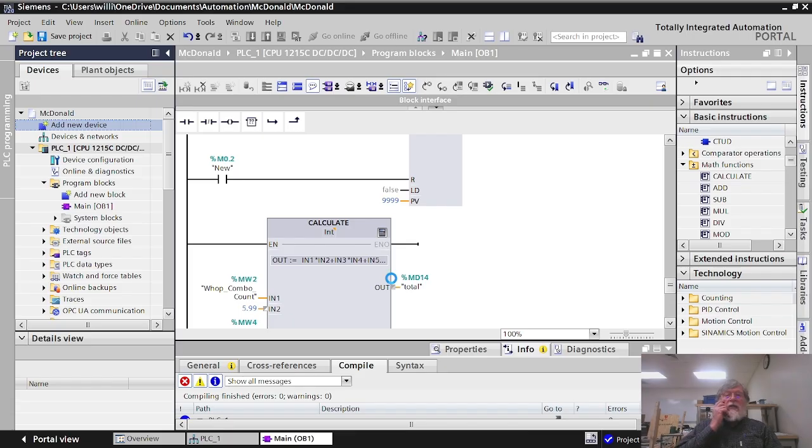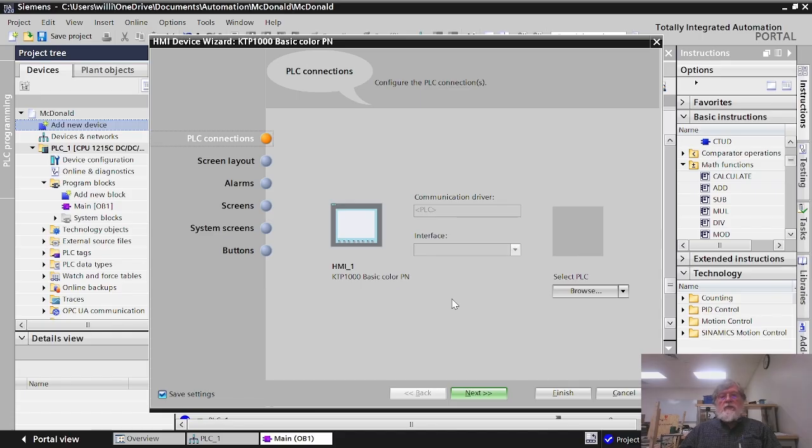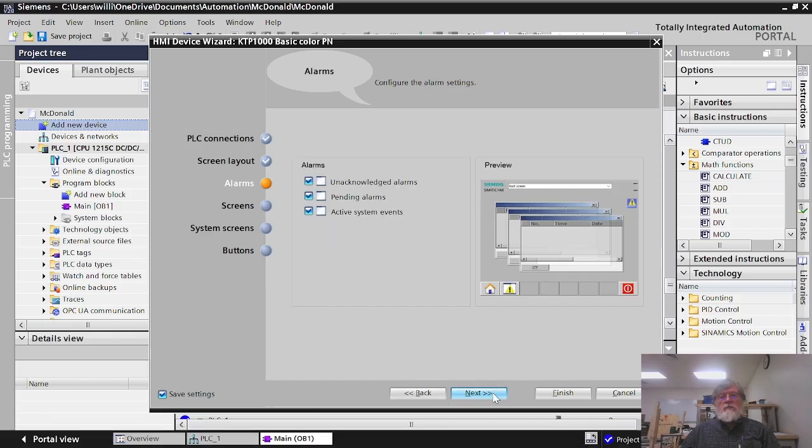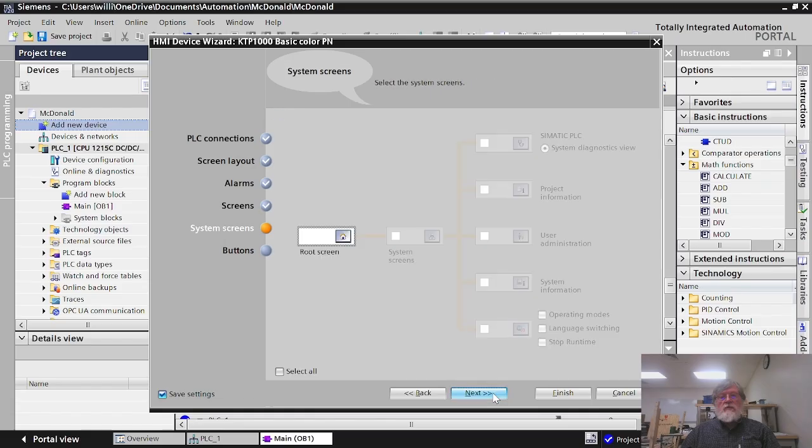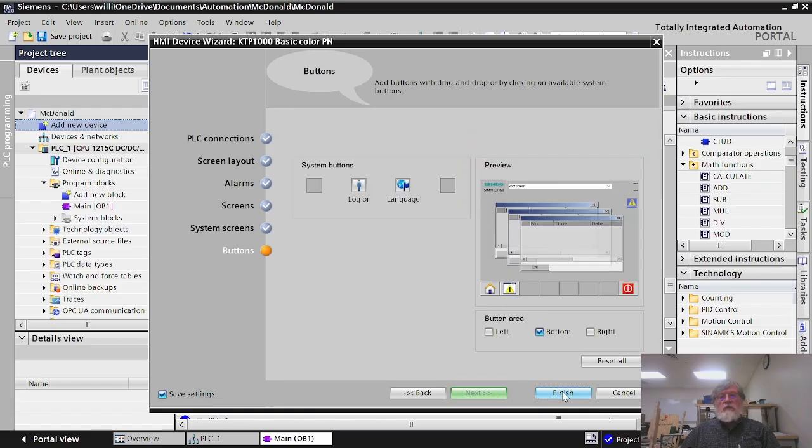All right, now we've got 6 buttons that are regular buttons, plus we have a cancel last, plus we have a new order, and then we have an amount that we're going to show as an output. So we're going to show this as the real deal on there. Okay, that's the word total. So I go next, next, next, next, next. Next, next, finish.